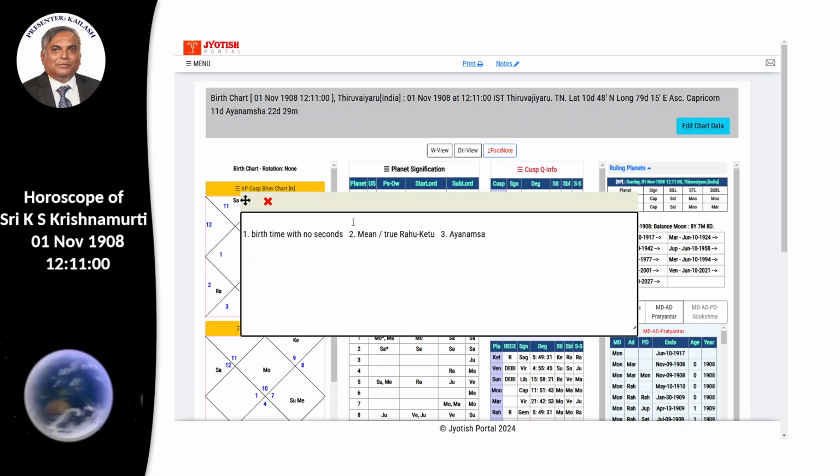And then they blindly start applying what is called the KP script, these numbers, the house numbers, and all these things. At the same time, they make use of the cuspal sublord also. So this is a very risky business, but this is rampantly going on. Neither the students are aware of what kind of issues it has, nor are most of the teachers bothered to explain it to them.